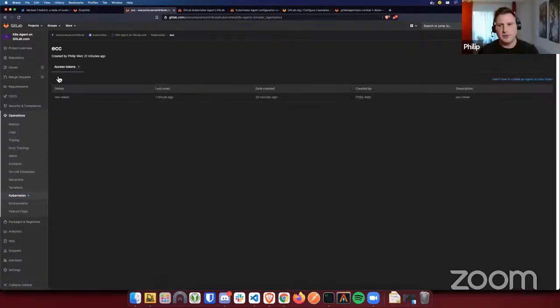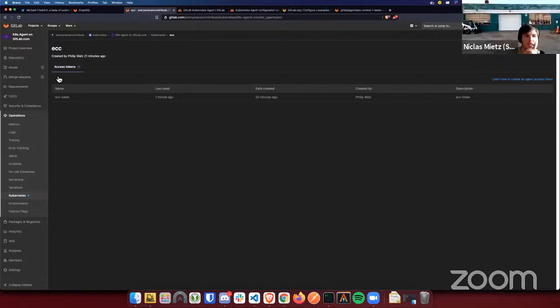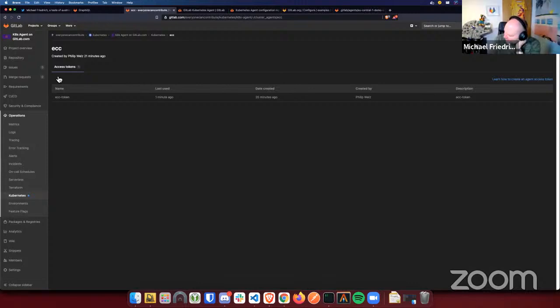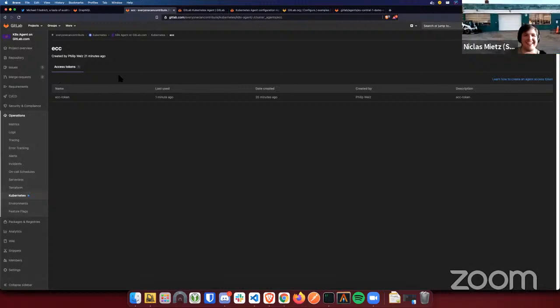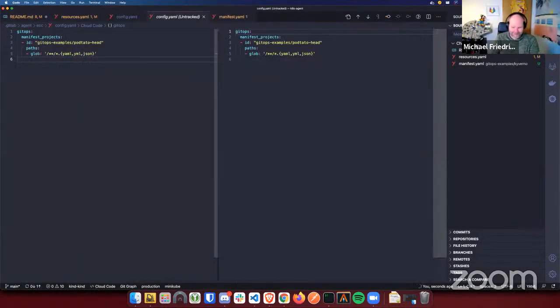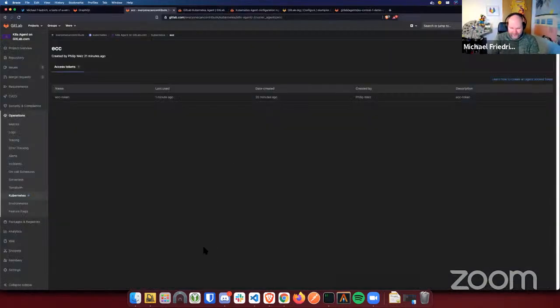So you mean the ECC token? Yeah, we should give it a better agent name. It is named ECC, and we specified our ECC token. Yep. So if the push doesn't work, we could manually copy paste into the web IDE. Yes, just picking what's possible.